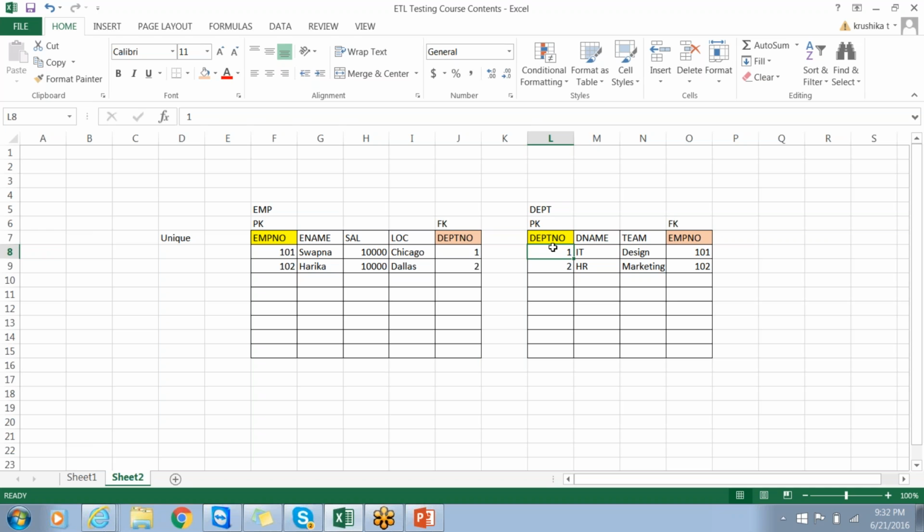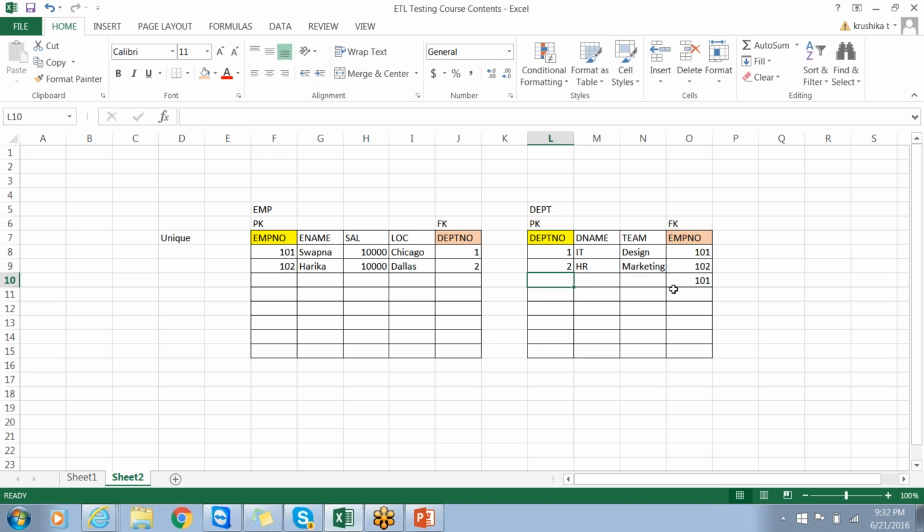A foreign key is a reference of another table. So a primary key is unique and not null, whereas a foreign key is not unique. Or like I can say, it could repeat. Even in the same table I can write 101, still it's allowed. But if you want to write 1, it's not going to allow it.